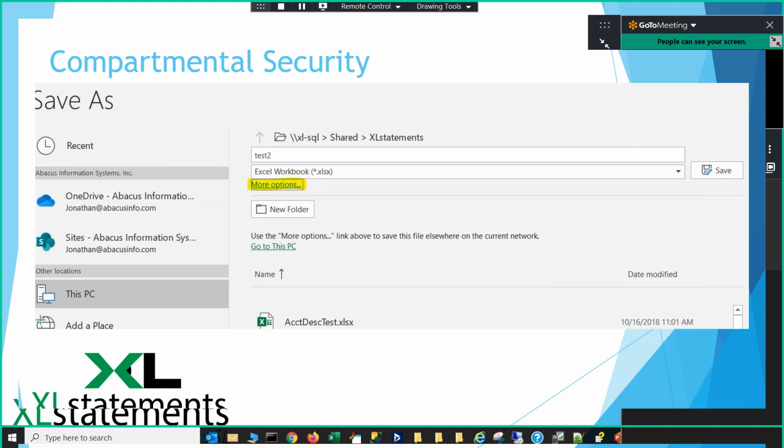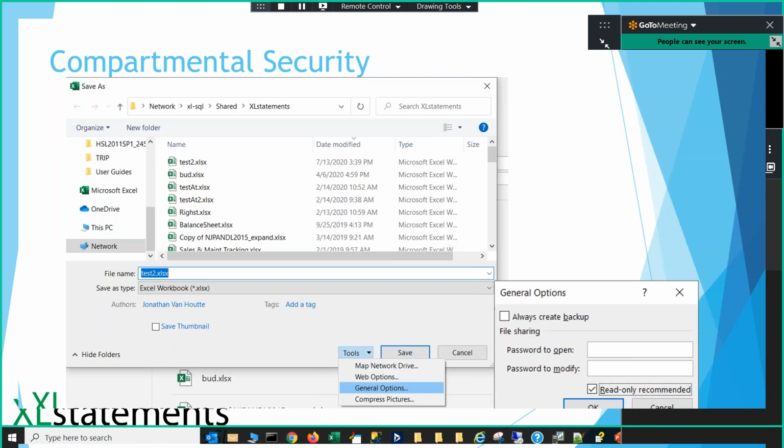So what you do, you go and you do a save as, and then you have to click on this more options, right? And you only have to do this essentially the first time you save it, and that will bring up the save as browse screen. And if you're using an older version of Excel, you're going to go right to this screen. It's just later versions that are making it harder and harder to save stuff not on the cloud.